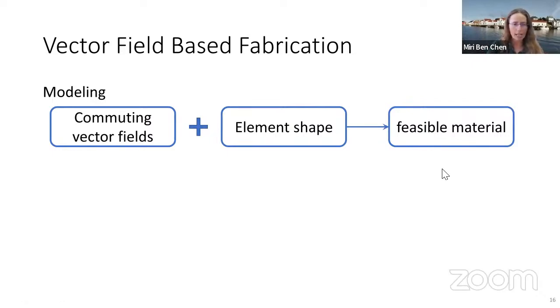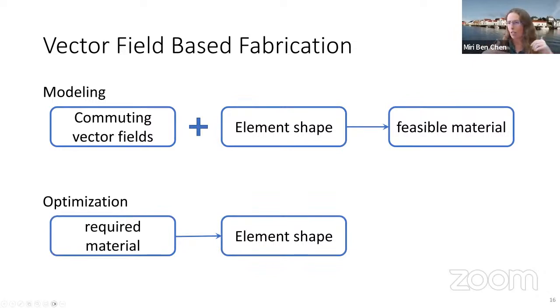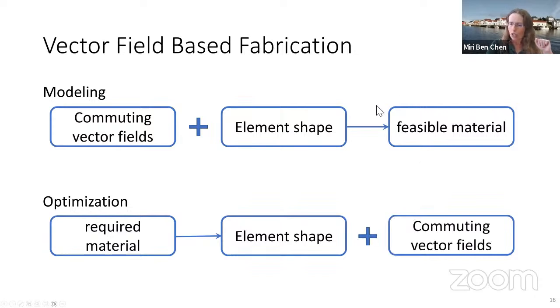But when I do the optimization, okay, when I'm trying to go back and construct these surfaces, then my input is the required material, right? So somebody is going to tell me, do I have a rigid solar panel or a flexible solar panel, or maybe I have yarn, and this required material is going to imply the shape of the element that I need to use. And then in addition, I have to have this constraint on the commuting vectors. Okay, so essentially what this means is once you tell me the material, then I can derive the mathematical constraints on the two vector fields such that when I use these vector fields to panel, I will get something that is realizable using the material that you gave. Okay? This is kind of general. This is obviously not true for any material that you throw at me, but it's kind of a desideratum for a few works that I'm going to show in a few minutes.